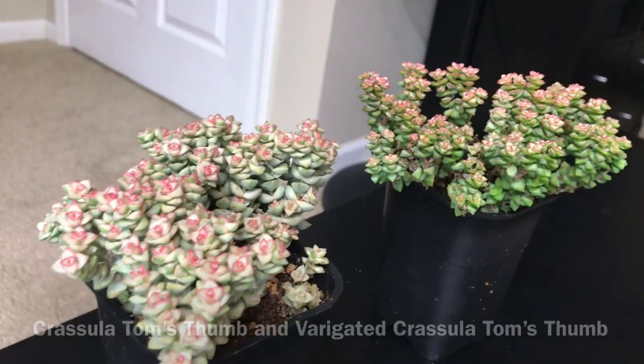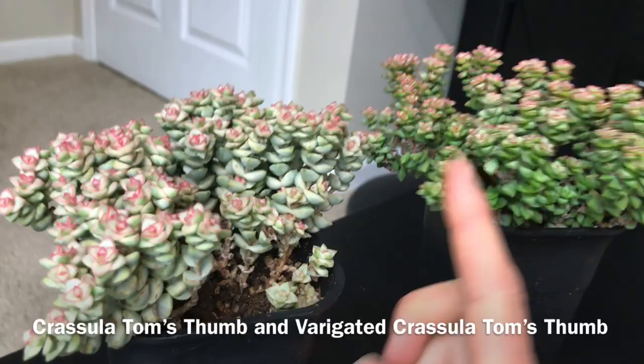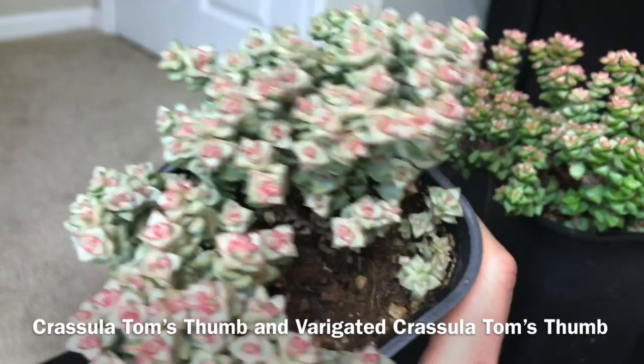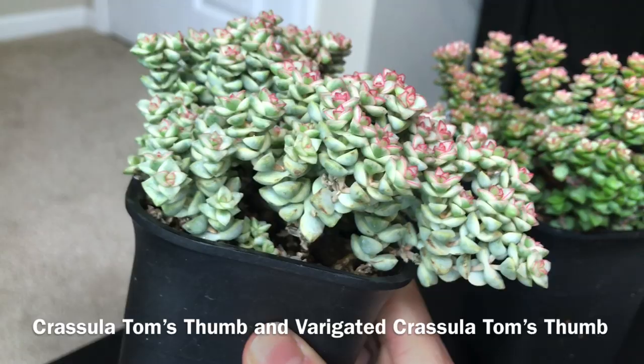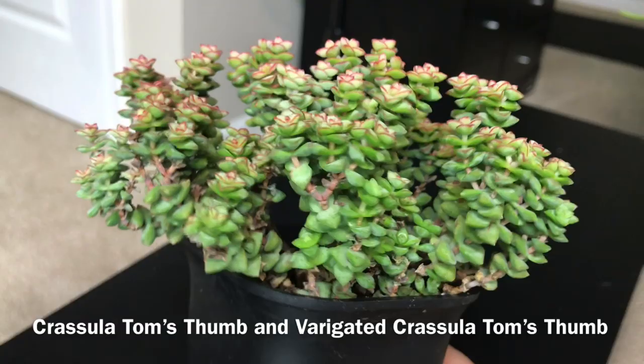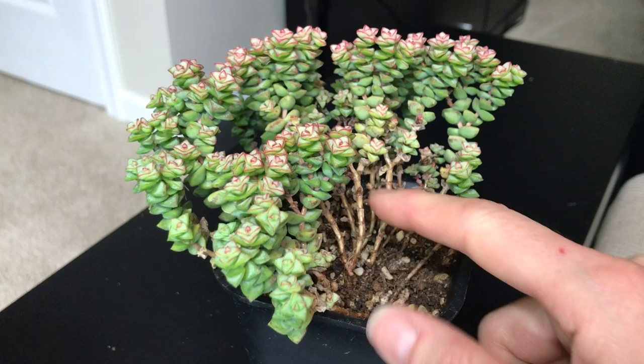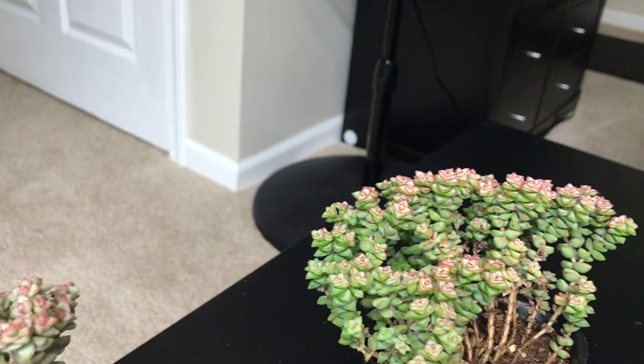So here is my Crassula Tom's Thumb, this one here, and the variegated Tom's Thumb. As you can see, they're quite similar in shape and size, just the color is a little bit different in the variegated one. They lost some leaves on the bottom, but overall they also grew and got some pretty colors, so I think that they're doing okay. They're cute little mini stacked up Crassulas, so they're very attractive looking. There are some areas here that are bare, so I don't know if I should propagate these and stack them here in the soil. Not sure what to do yet, so that's something I'm considering.